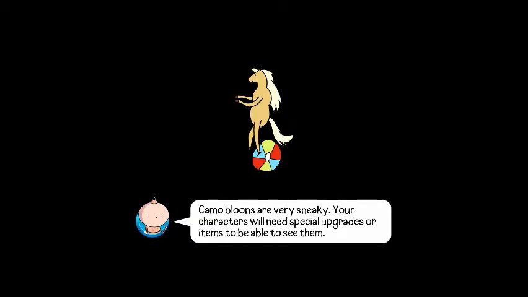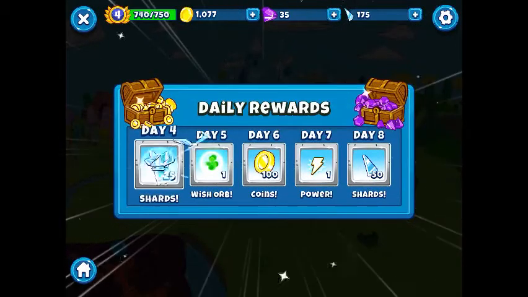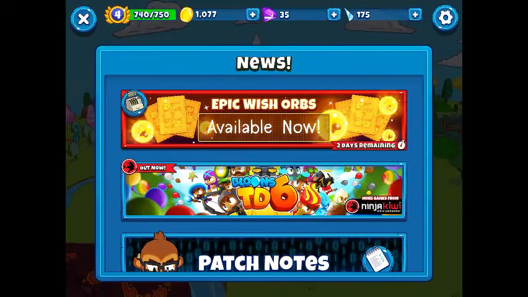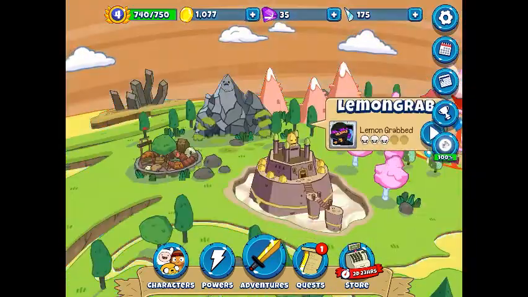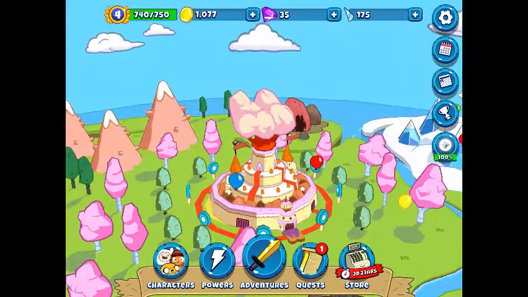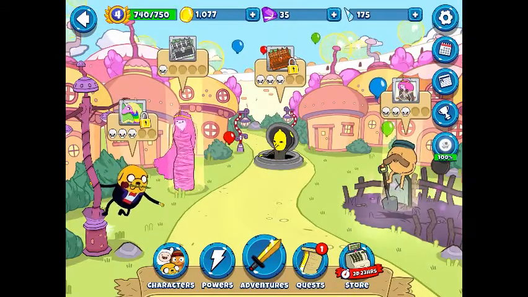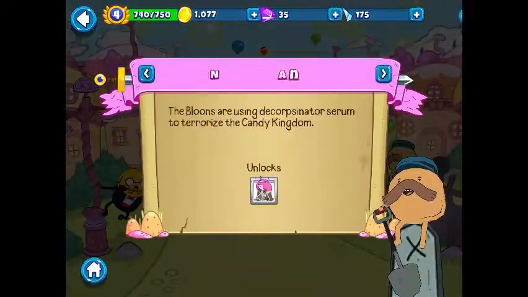So as you know, I have tomorrow I need to get that wish orb. I really need it. Oh, and okay, so upgrading. Thanks to Kiwi for making this game. It's so fun. So we're right here. I'm gonna be doing Candy Kingdom. Let's do this. So right here we have that princess welcome. We need to do this.